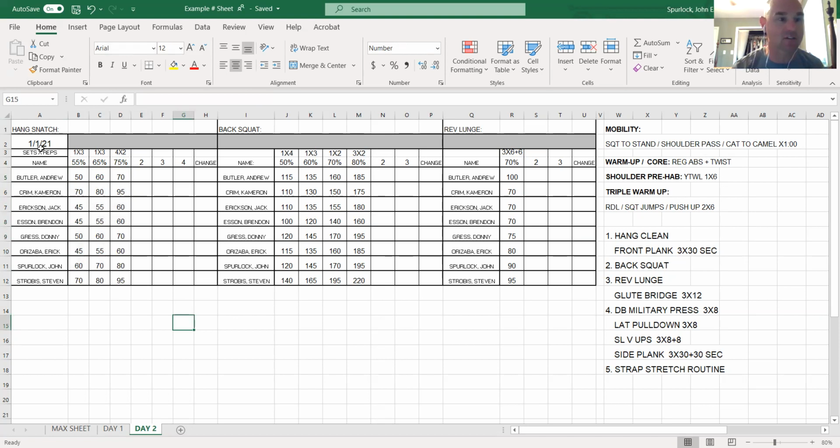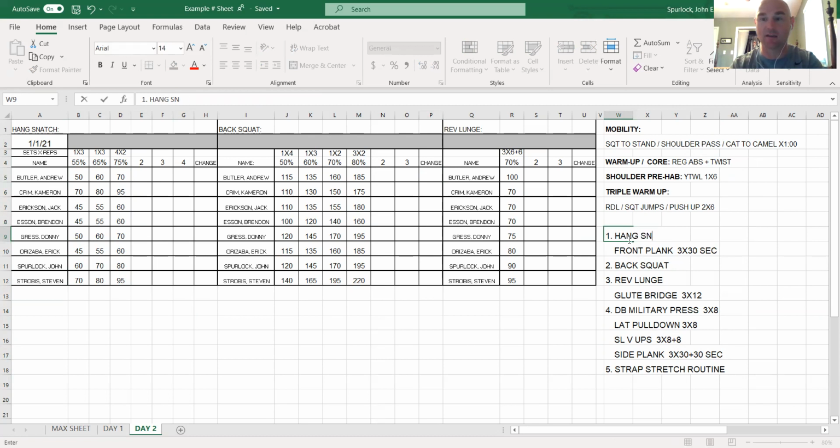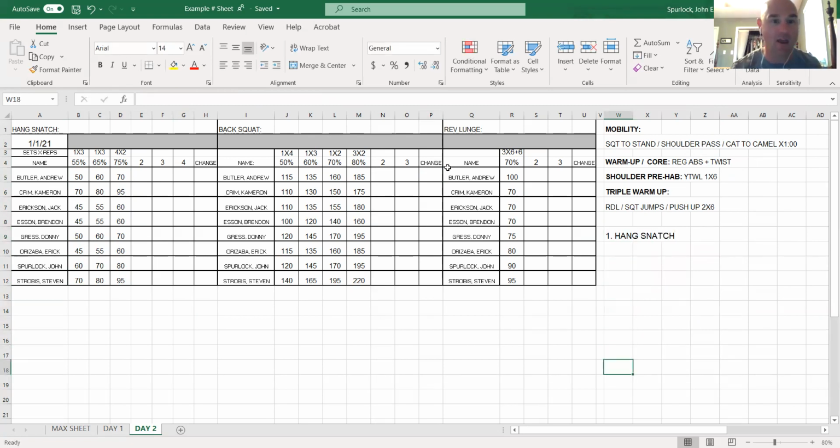Now we're working off a snatch number and not our clean number. Then obviously all of this would change because it's day 2, not day 1. So you're plugging in the correct movements for mobility, shoulder prehab, etc. And obviously the workout's going to change because I would need to change this to hang snatch, and then change everything else that was in that workout.